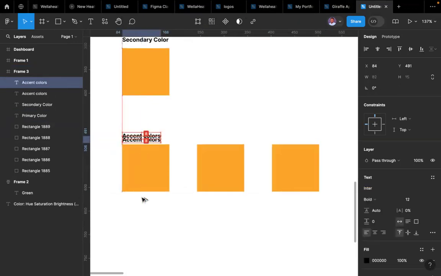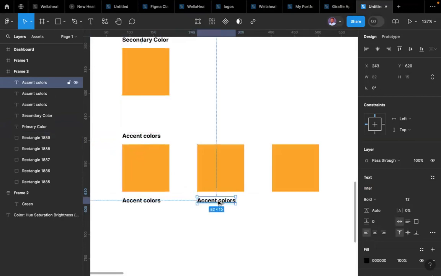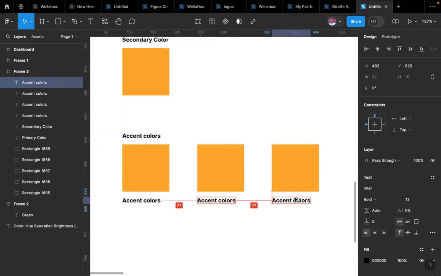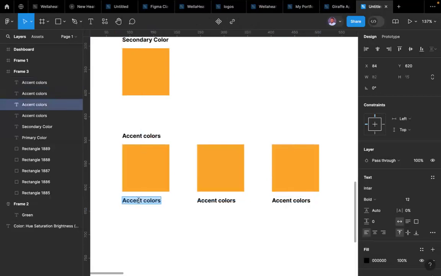Because our accent colors are more than one, we're going to have, let's say, this success, this fail, and then this is warning.